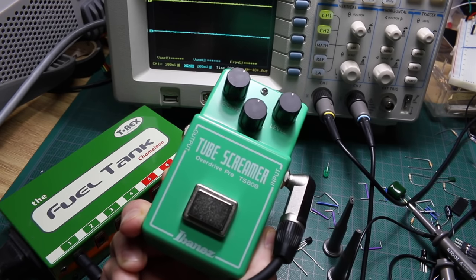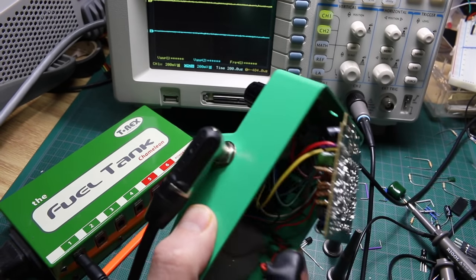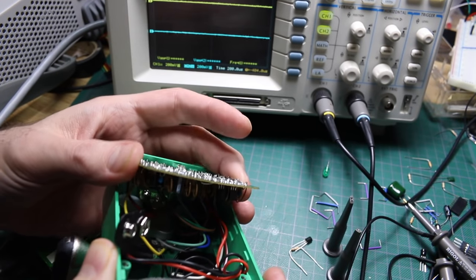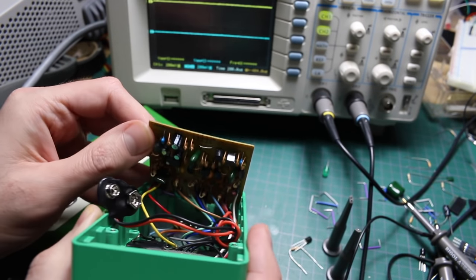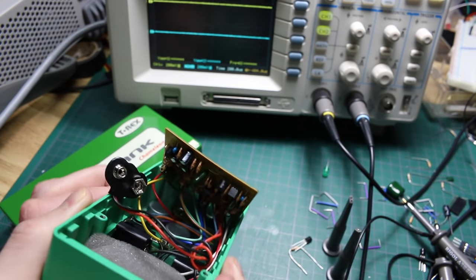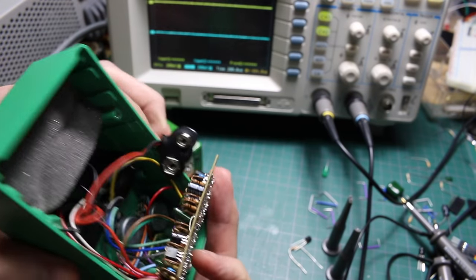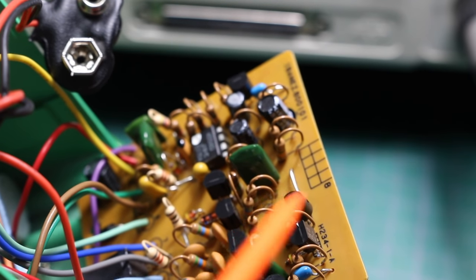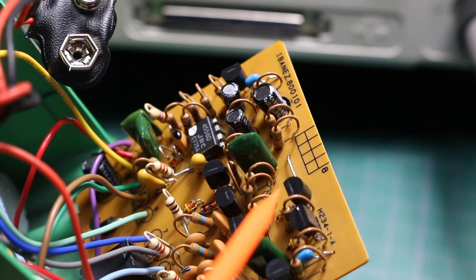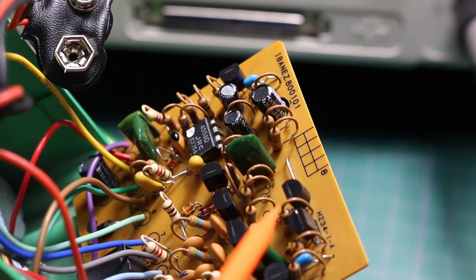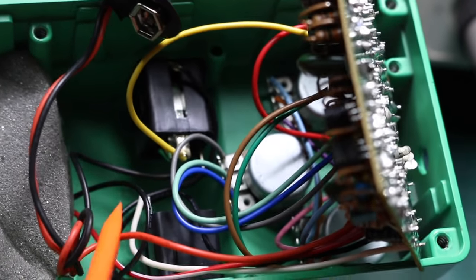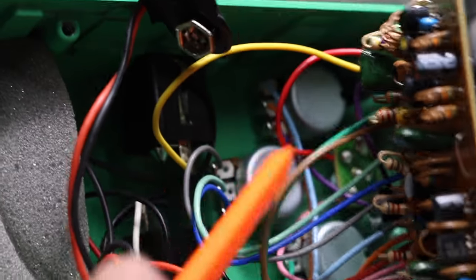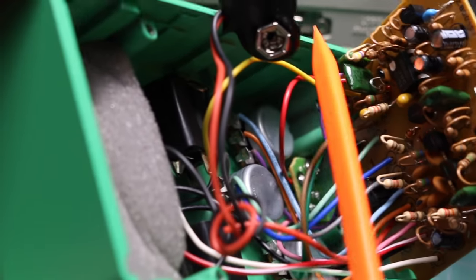I thought I would take a look inside this pedal at the FET switches. So I took it apart. That is a very thin circuit board and it's kind of bent. It's never been apart before and I bought it brand new years ago. So this is just how it is. It's all through hole and the two JFETs are right here to switch the original non-modified audio signal and the overdriven signal. There's the input and output jacks, the toggle switch between bypass and effect mode, and three potentiometers, all coming to the board with wiring.